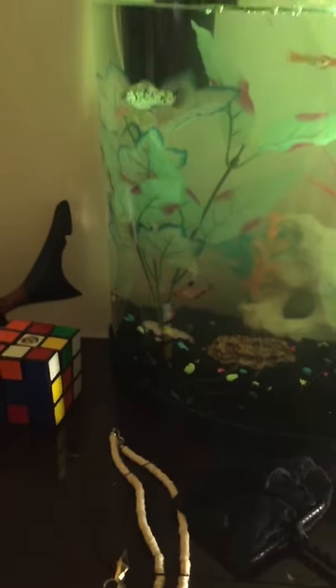Then I started adding on stuff and it came up to close to two hundred dollars — a lot of money. But it wasn't all at once; I had to wait at least a month or a few weeks to get new stuff. Two days ago I got my algae eater, my net, and my silk plants.